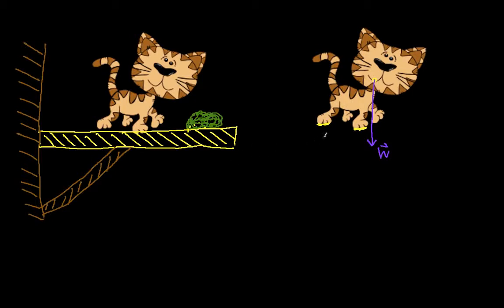And then we also would have the beam producing forces or interacting with the cat with forces. We might call this force FA. And we might have a second force, FB. Okay. And the idea here, again, is that the way the cat interacts with its environment is through forces. And in the free body diagram, we're interested in those forces that are acting on the system. In this case, we're interested in the forces that are acting on the cat.